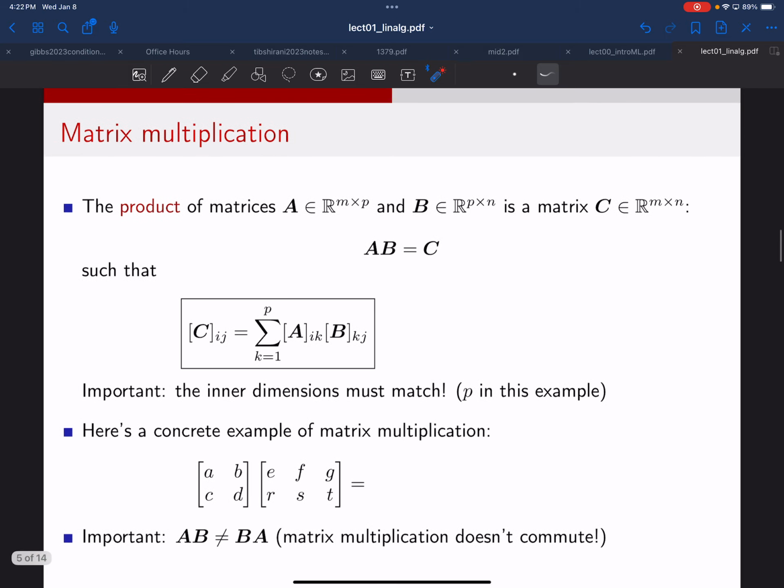Okay. Okay, let's talk about matrix multiplication. So if we have two matrices, capital A and capital B, we can multiply them as long as their dimensions match. And what we need to match is that the number of columns in A must match the number of rows in B. Okay. And if those two things match, then I can do A times B. And let's just say that this gives us a matrix C. The question is then, what is in C?